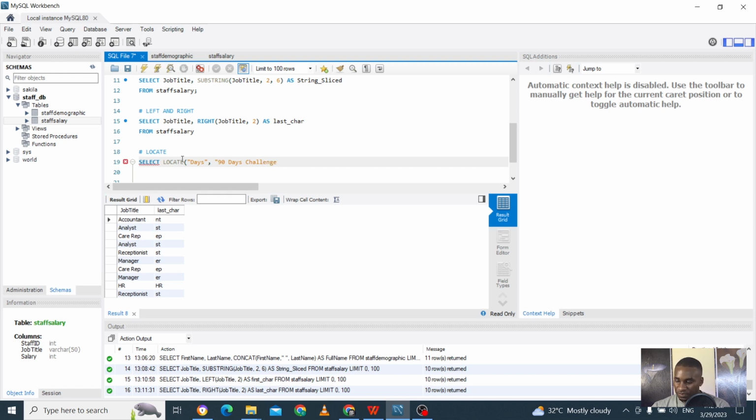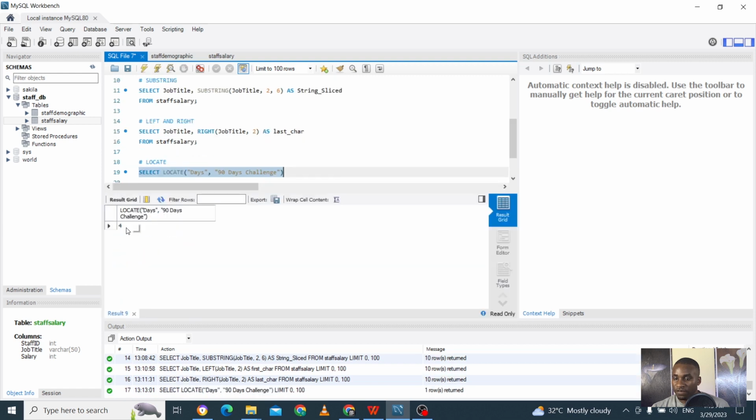Now we are trying to say, we know that there is a string here called 90 days. So we want you to tell us the position. At what position does days occur? So we know it's going to be 1, 2, 3, 4. So the D starts from here. If you run this, we get 4.